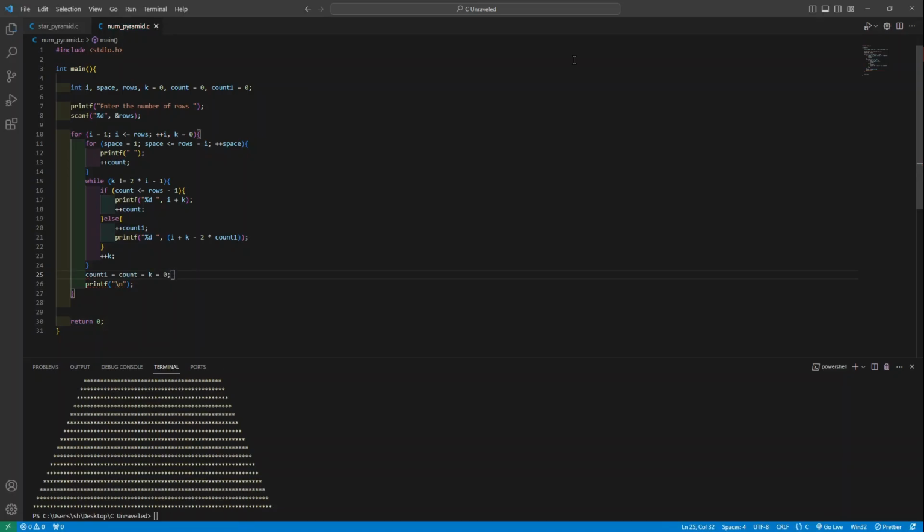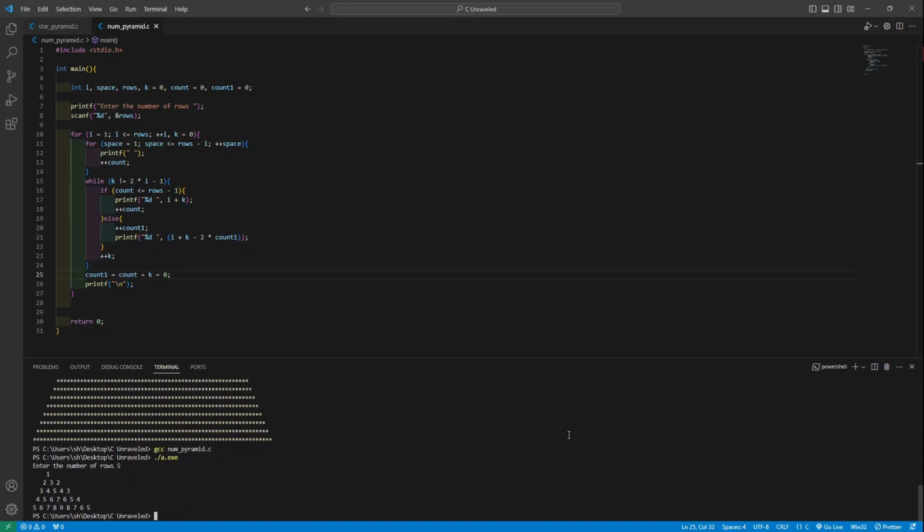And now when we save and run it, you'll see what it looks like. So instead of star, I'll just change it to num, enter. Now I'll again give the value 5. And you can see this is how it looks like.